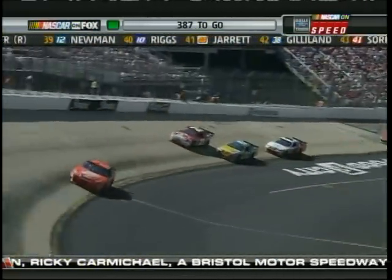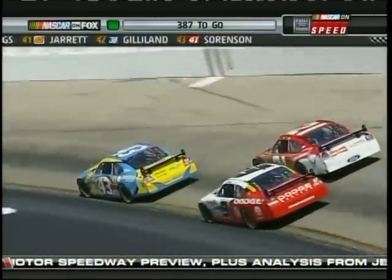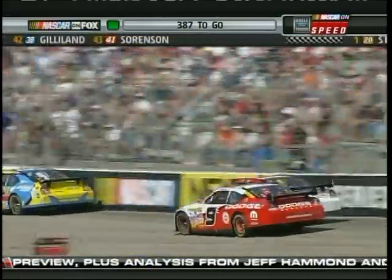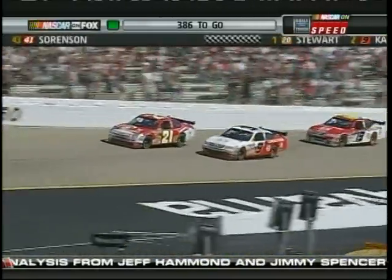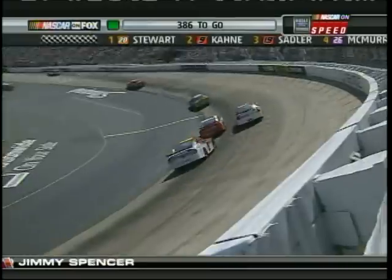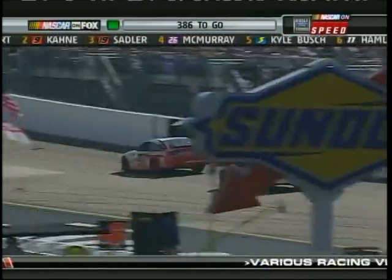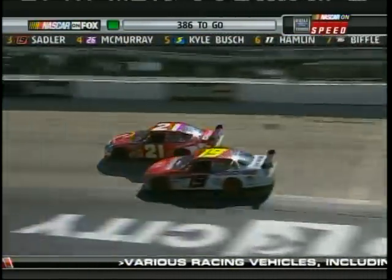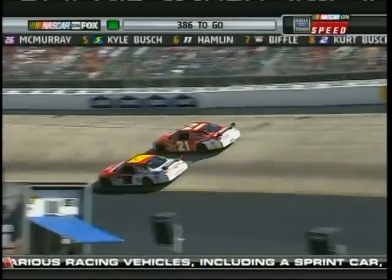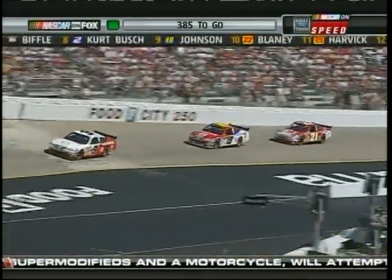Darrell, look, now there's old school racing right behind Tony Stewart, the 43 and the 21 battling side by side. It's just not Richard Petty and David Pearson anymore, but that's pretty cool. That's old school. No, and there's a bunch of our new fans saying, who are those guys anyway? Well, if we had an hour, we'd tell you, but they are the two winningest drivers in NASCAR history. Richard, with 200 wins, and David Pearson scored a lot of his 105 wins for the Wood Brothers. The King and the Silver Fox. That's right.